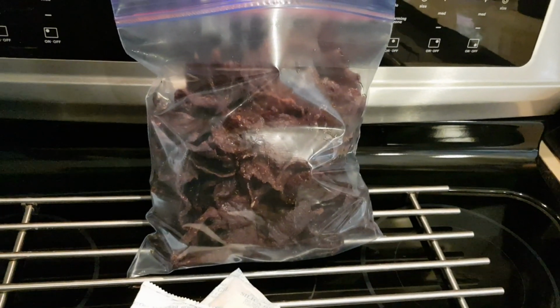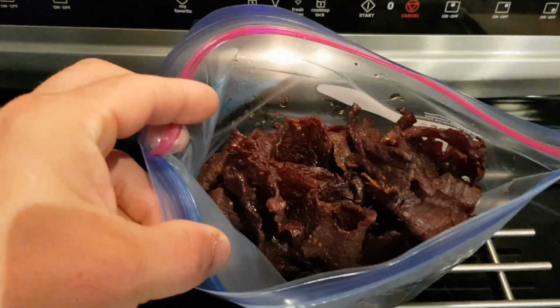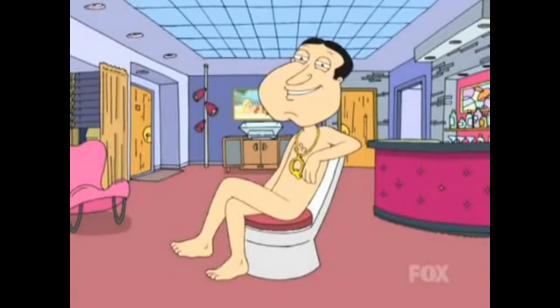I have a reminder for Mr. Sexy. Well, I think it's time to start enjoying my jerky. Ooh. Oh yeah, baby. Giggity giggity, giggity goo.